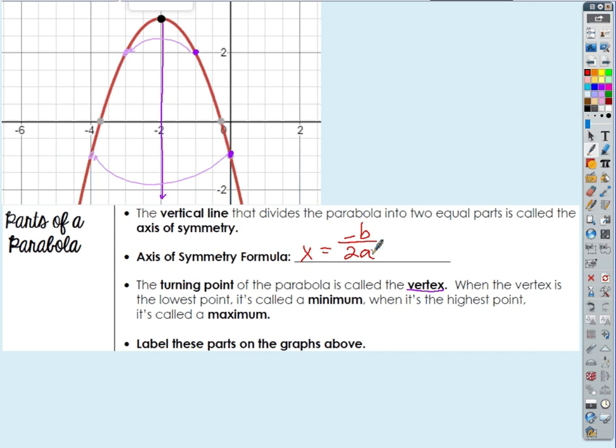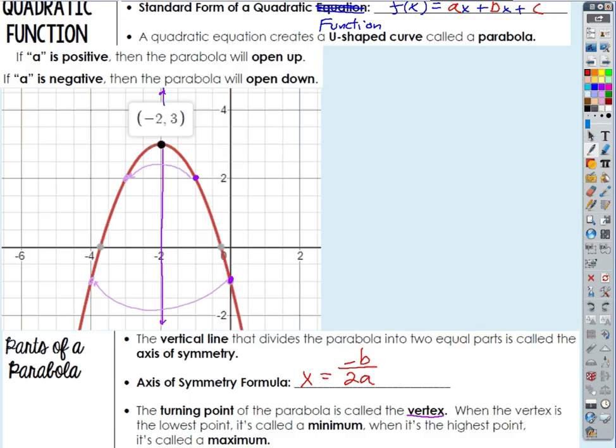Because what's the definition? How do we write a horizontal line? Those are really simple. We write a horizontal line to be like y equals 5. And then it's just going to be a horizontal line where the y-coordinate is always 5, so it cuts through the y-axis at y equals 5, right? How do we name a vertical line? X equals some number, right? And so whatever this number is, it's going to be the equation of the line, but it's also going to tell us the x-coordinate of the vertex, isn't it? So we're really getting 2 things for the price of 1. These are pretty good deals we're getting in this section.